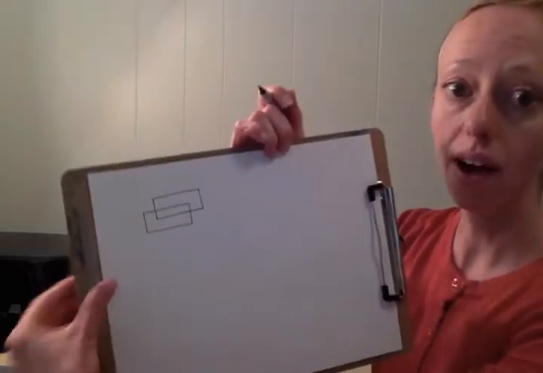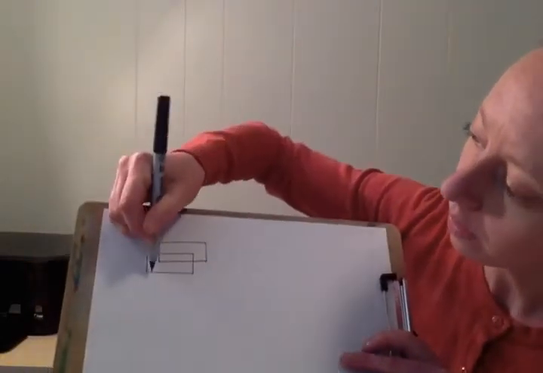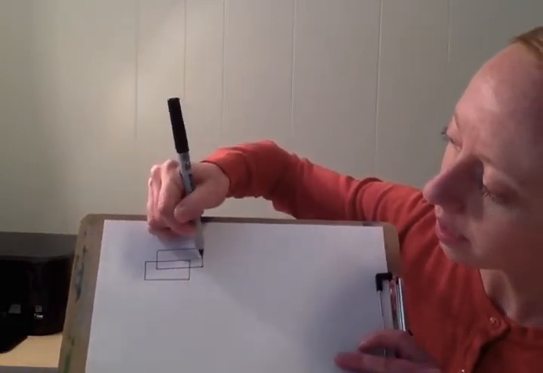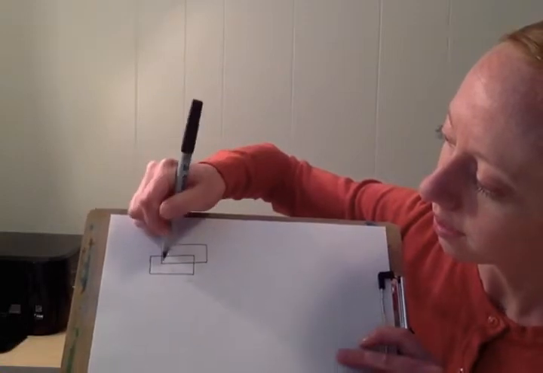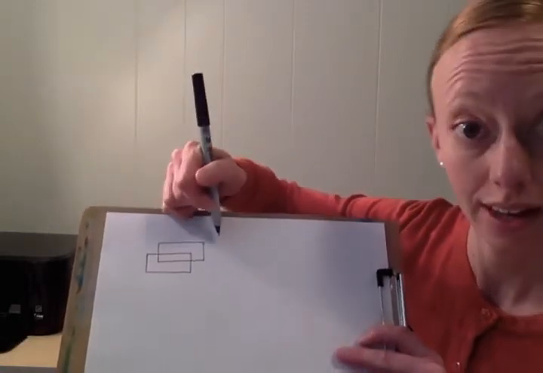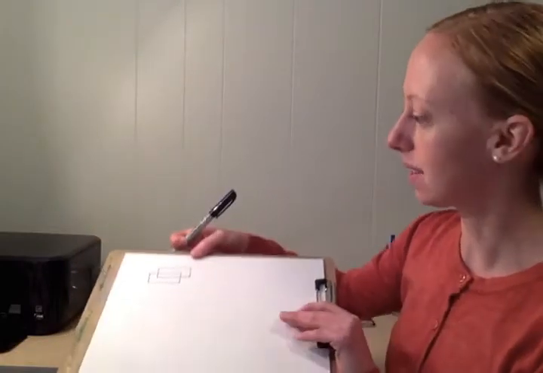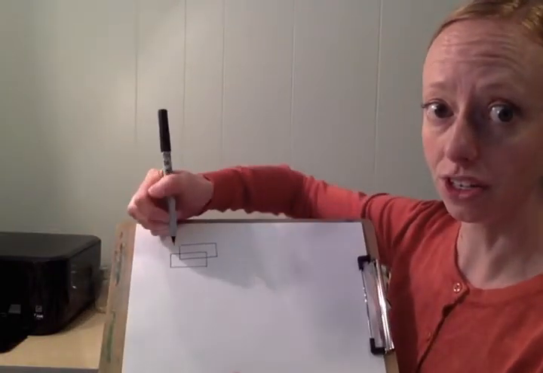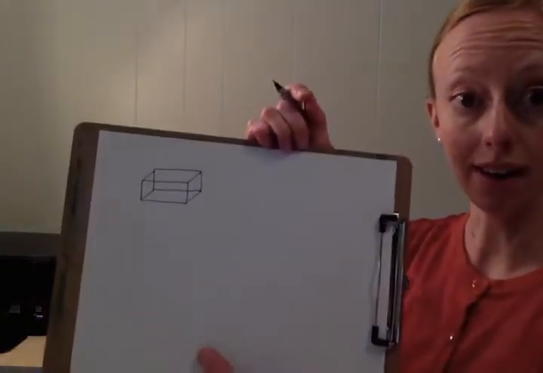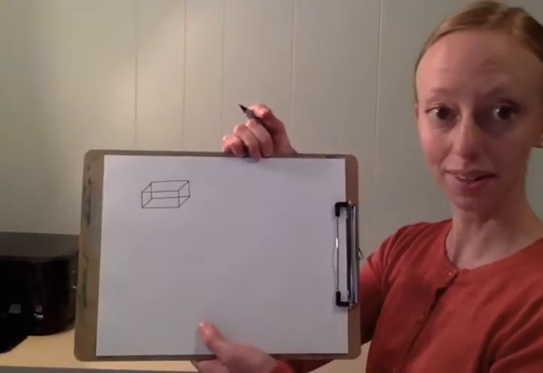Okay, so however far out you went over for the first line, you want to go over the same amount for the next line. You're trying to keep the same sizes and everything, so they're exactly the same here. And then you're going to connect each point. And we have a 3D rectangular prism.